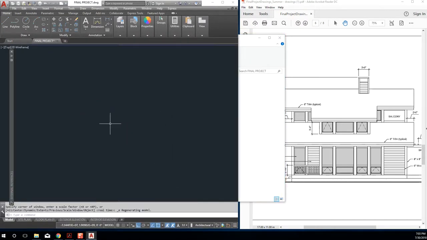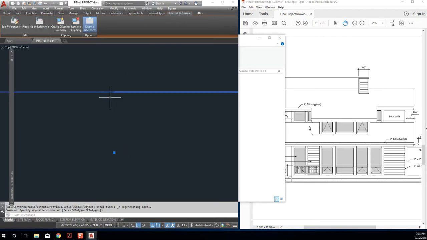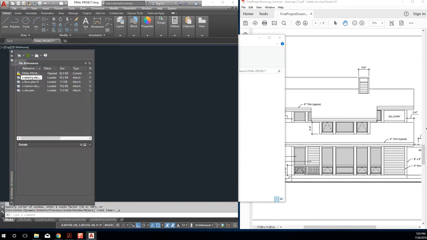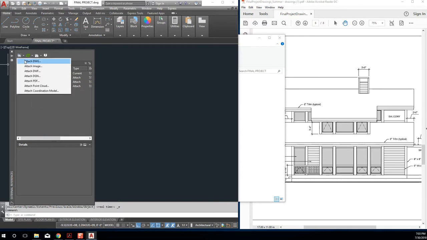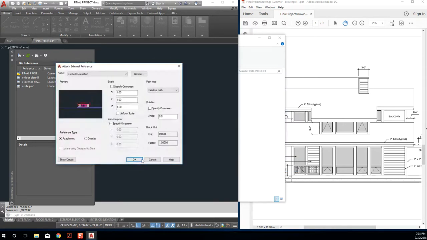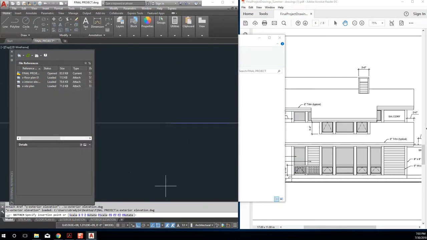Of course I knew that was going to happen. Let me detach, reattach my exterior elevation. I think me leaving those construction lines extending like that is causing a little bit of trouble.